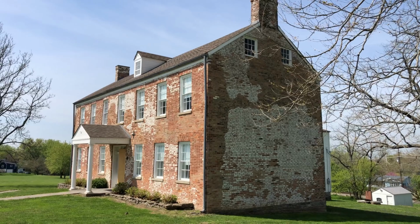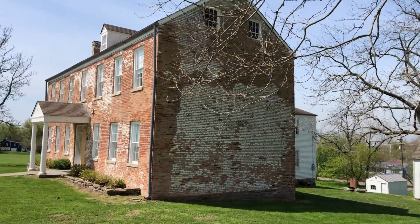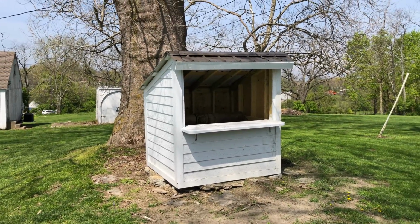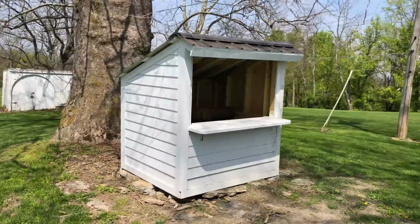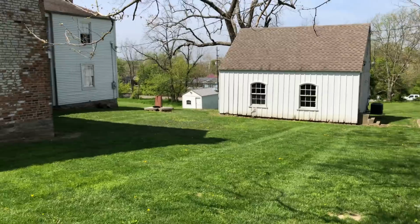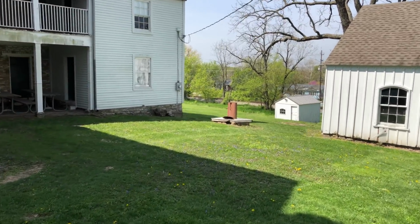Ah, but wait, there's more! Of course there always is. The house was originally built by slaves, and before public water came through here, this house had its own well and cistern. Here's the well right here. They built some kind of a little well house on top of it. Kind of cheesy looking there. It's got a rope in there with a bucket you can lower down into the well. I found the cistern right back over here. Got a hand pump on it.